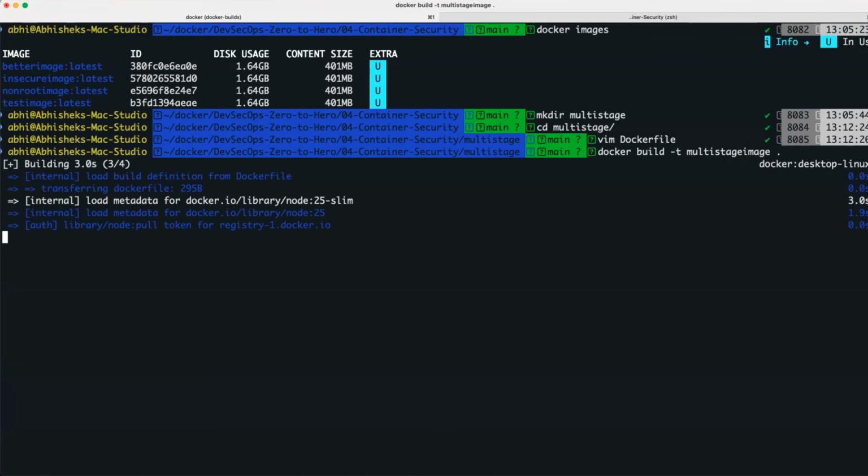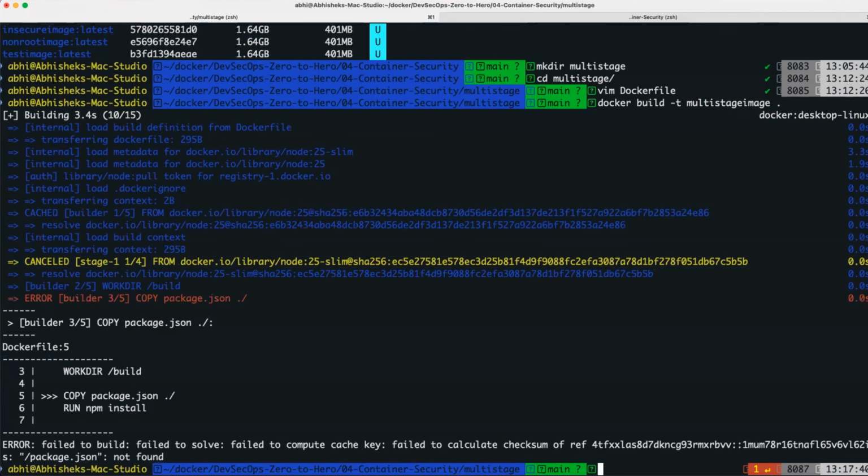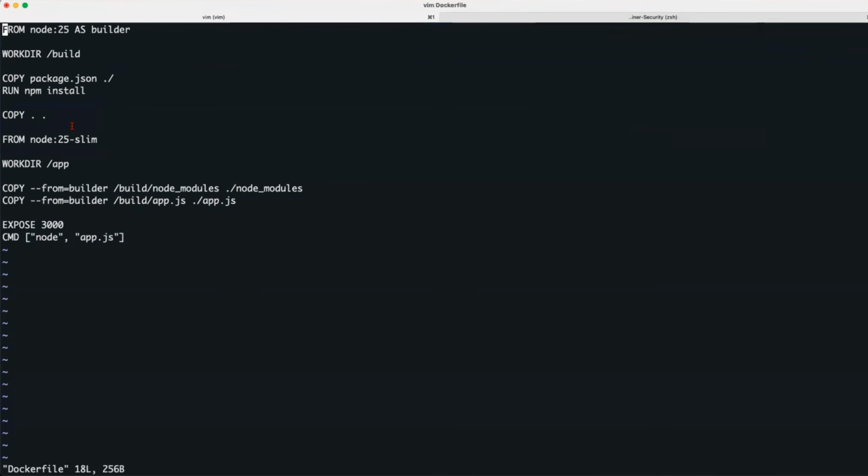Okay. So it says failed to build: failed to compute cache key, failed to calculate checksum of ref, copy package.json to dot. Okay. It's a very simple mistake. Basically, we have created a new directory.